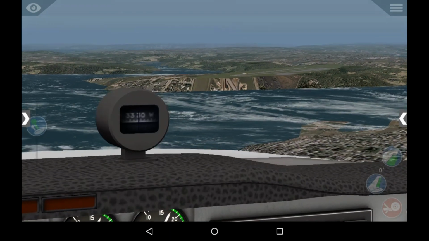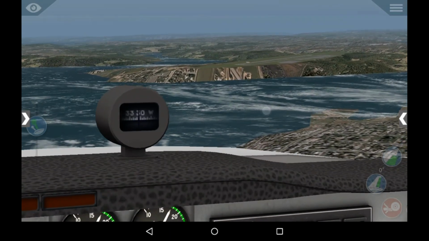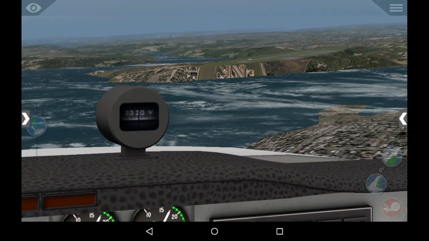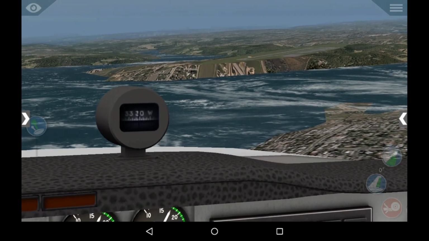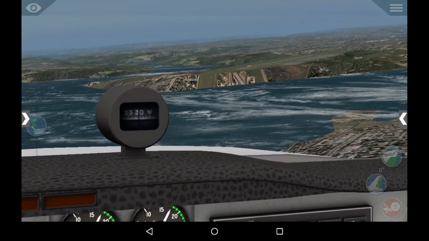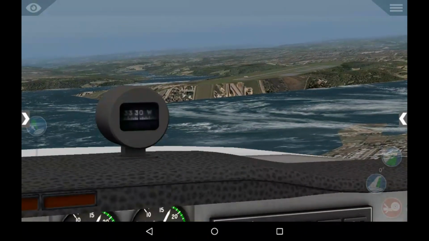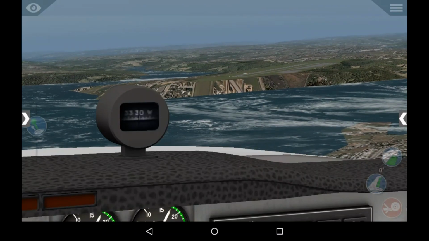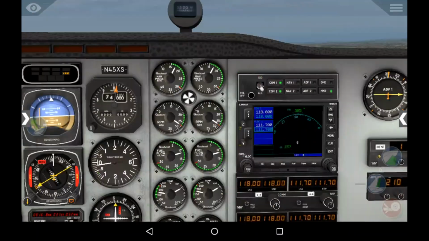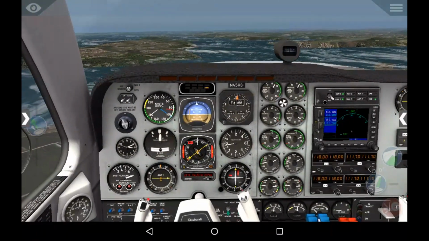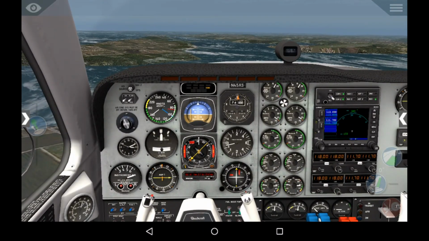Send a bit more. I'm not sure what this cloud's doing here as well. It's got the lowest level of cloud you probably ever get. It's just hovering over the water. Probably class that as fog. Alright, I still wouldn't say we need to slow down yet, because it still is quite a way away from us.